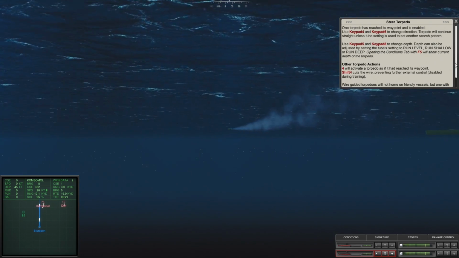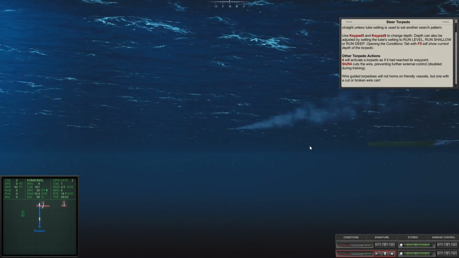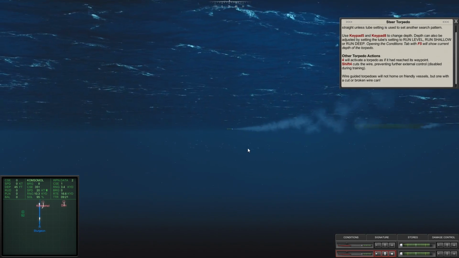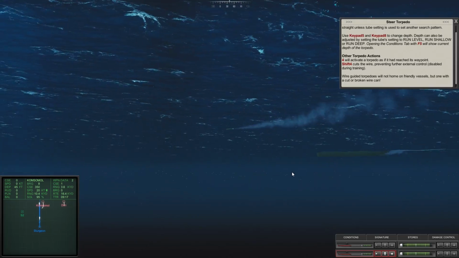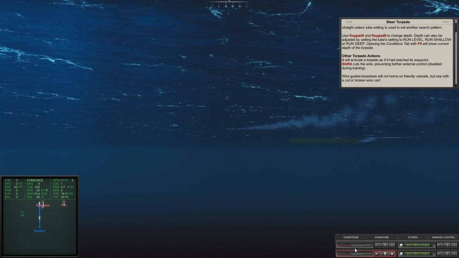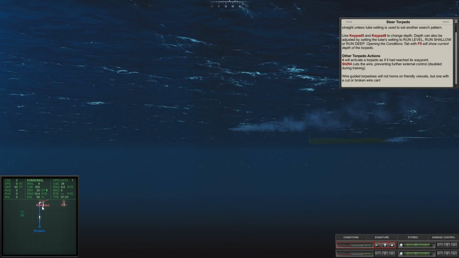All right, wire guided torpedoes will not home on friendly vessels, but one with a cut or broken wire can. Oh, that's good to know. So this one's right next to this Somel. So let's go ahead and have this guy activate. I'm gonna hit 4 on him. He was the first one we did. This one here. I hit 4. So now we're in active range.